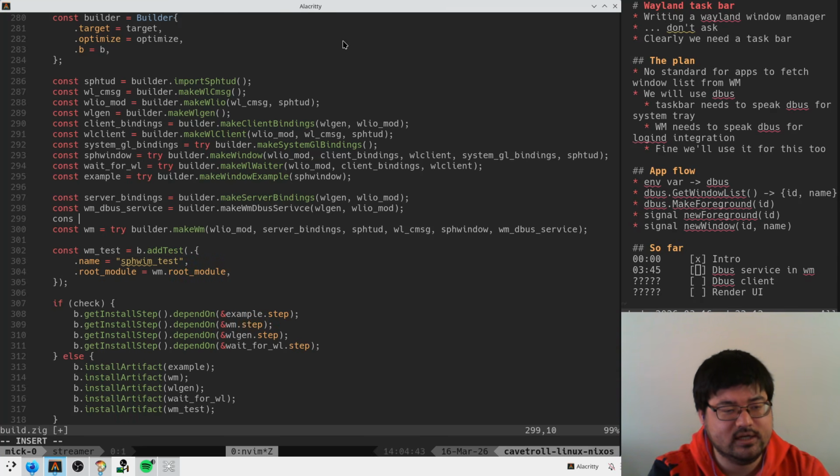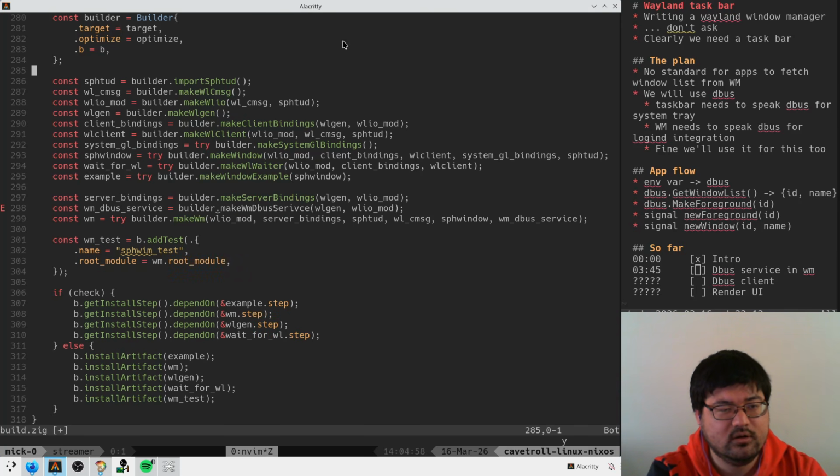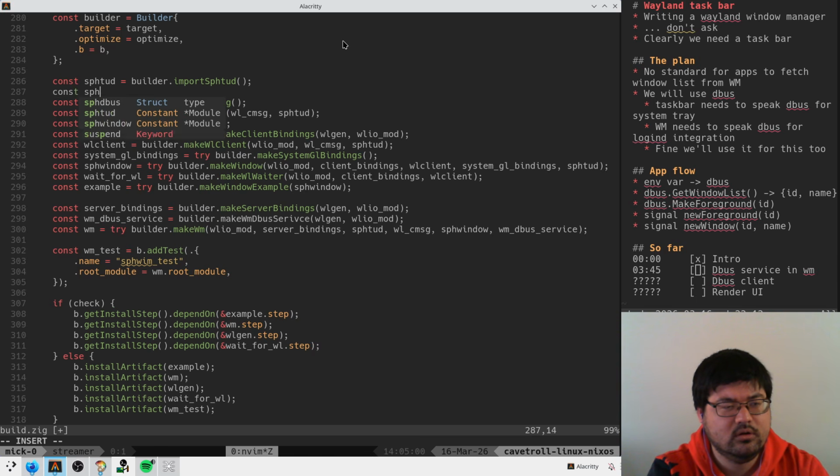So this is dependency Dbus. I guess it's kind of like this. Builder import Dbus.